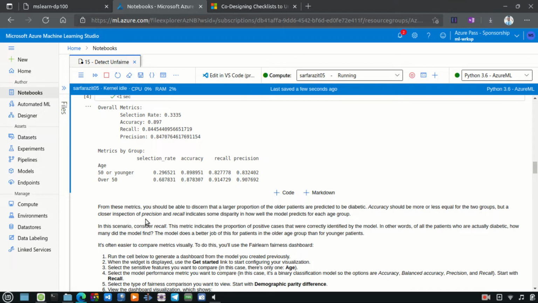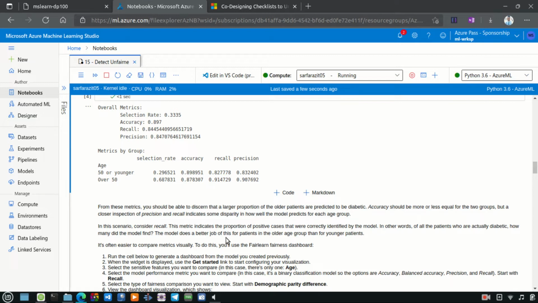But a closer inspection of precision and recall indicates some disparity. These values show some disparity in how well the model predicts for each age group. Precision for the younger group is lower, but for the over-50 age group we have higher precision, so the prediction is more accurate.